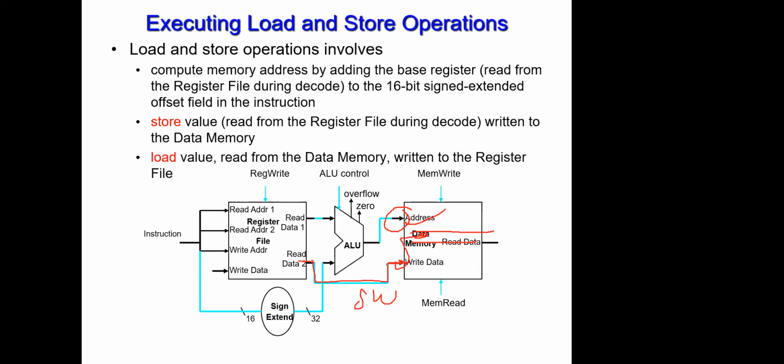Yes, that's why if I am combining the R type with the store word, with the load word, and so on, as we will see later on, it will not be as simple as that. You have to add a lot of multiplexers here and there in order to choose which one I have to copy, which one I have to add, which one I have to move, and so on and so forth. But right now we are just thinking about the main blocks that are needed, and we are building one after the other. And this is, by the way, how you need to think also when you design anything.